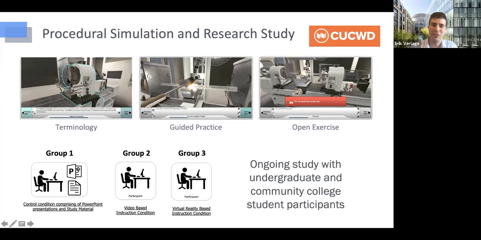And we wanted the students to be able to digitally create the preforms that are used in this process. So we ended up splitting the simulation, and Jeff and his team have probably shown this to you. There's a terminology phase where they learn about the equipment that they're going to use. There's a guided practice phase where they are guided through the whole process and use all the tools that you need, and end up increasing temperature, flowing the gases, and then watching the soot be deposited on the inside of the tube, and then collapsing the tube down into a rod.